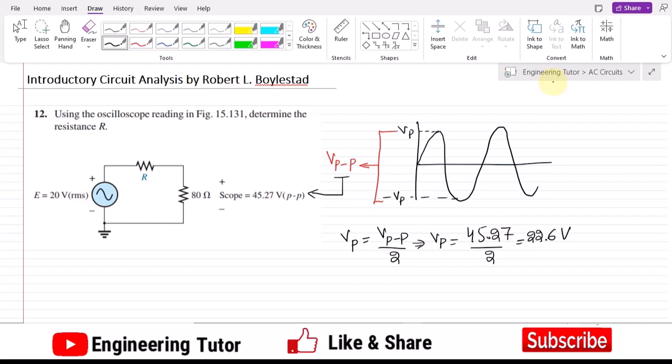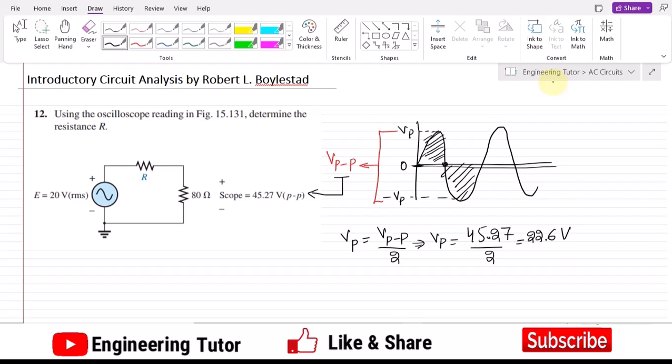Just remember that this formula is valid for all the symmetrical waveforms. And what are the symmetrical waveforms? The waveforms where the DC term is 0 volts, which originate from the origin and get back to origin. So this is the symmetrical waveform where the values at the positive cycle are equal to the values in the negative cycle. In that case our peak voltage value is half of the peak to peak value. So we have calculated it.